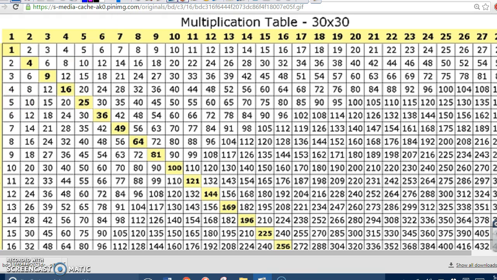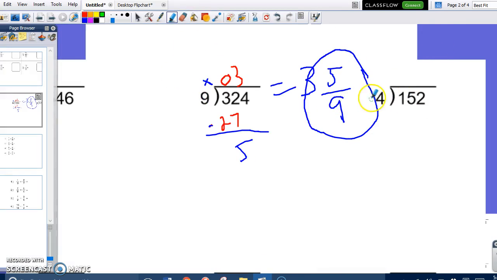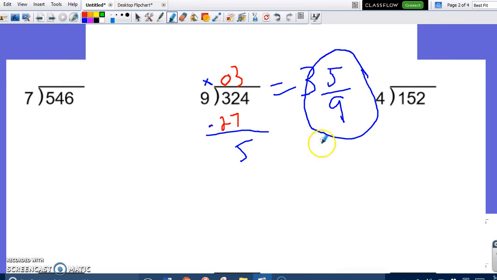And if you notice now, you don't have any more 5s. So if you don't have any more 5s, you can't look at 9. So I know that that is going to be my lowest form for the fraction. That is already reduced. So final answer here, again, would be the 3 and 5/9. Sorry about the sloppy handwriting.